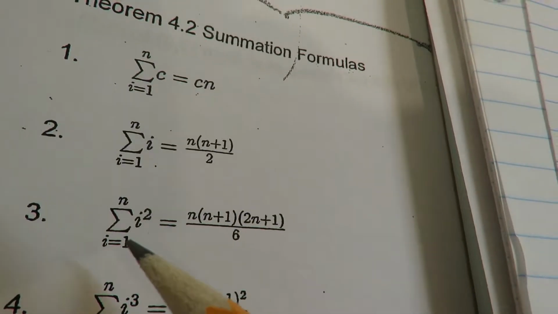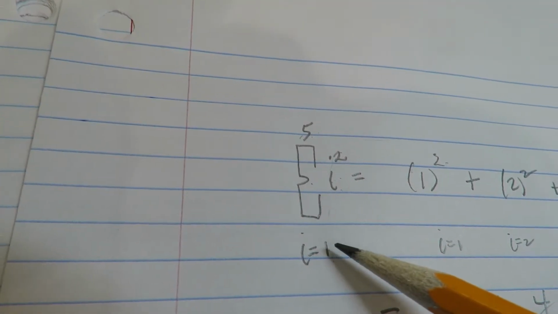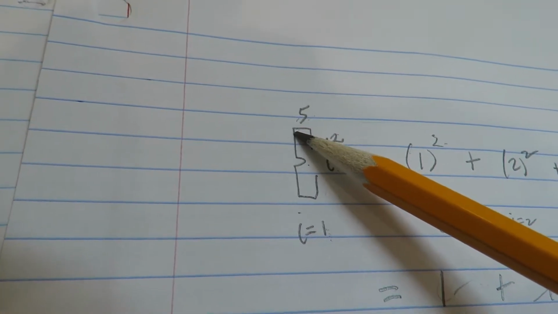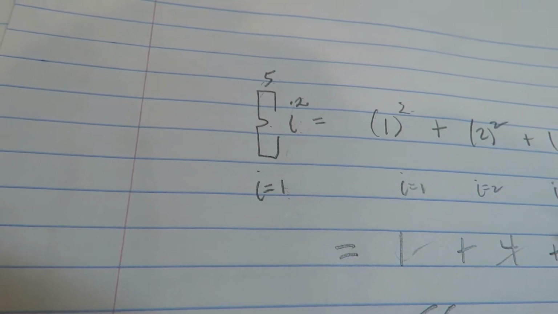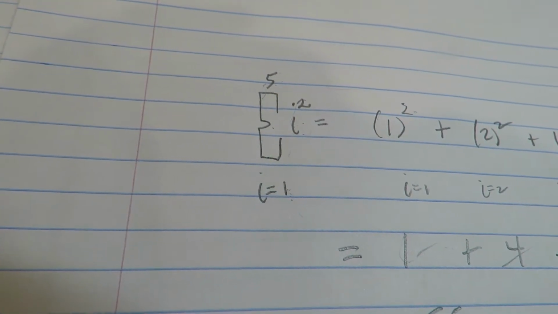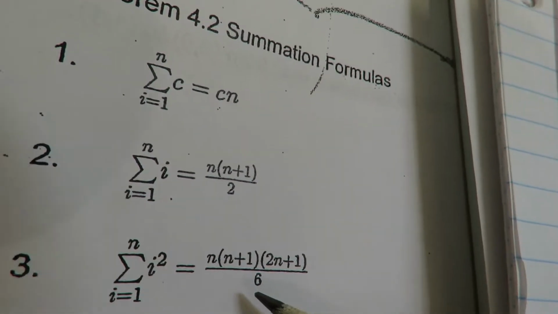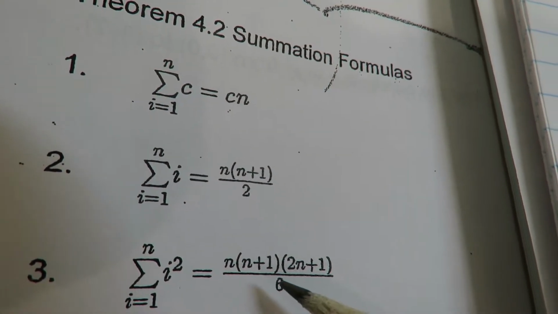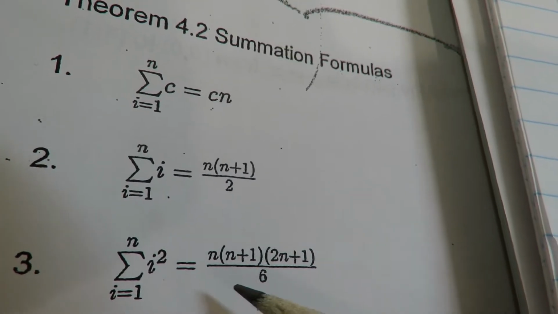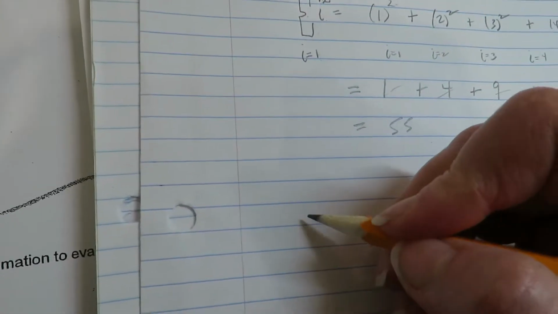And that's good, because what if I had gone from 1 to 100? I would have been here for a while going from 1 to 100, adding that up. So what the formula does is it lets you just go right to the final answer. So let's check that out so you can understand what this does.